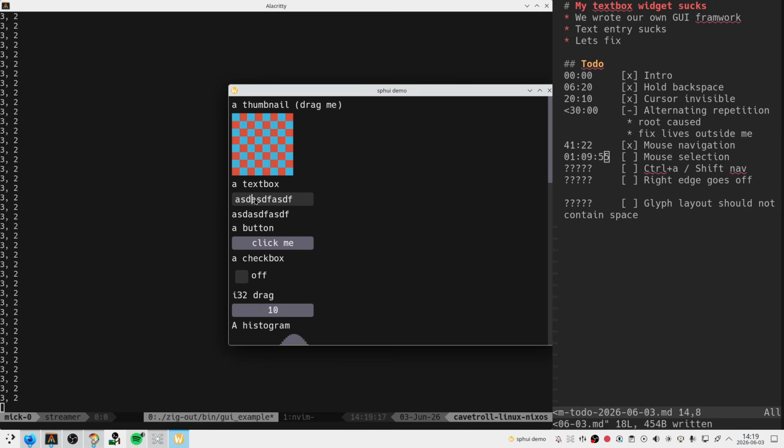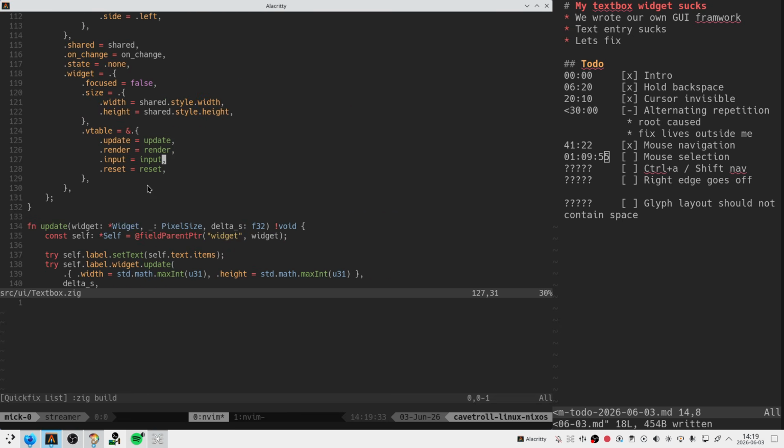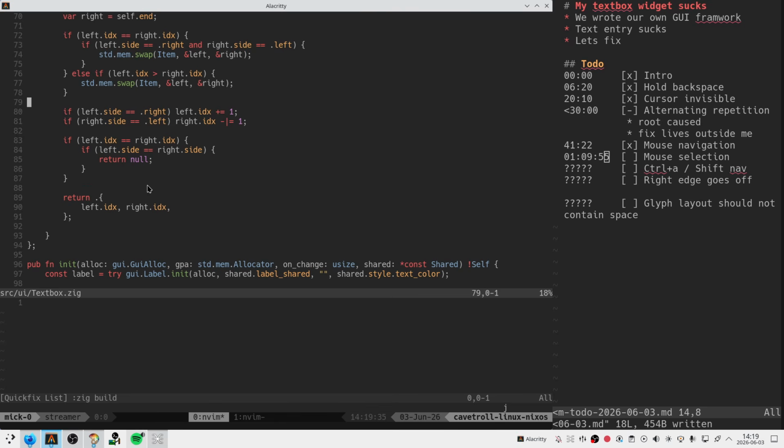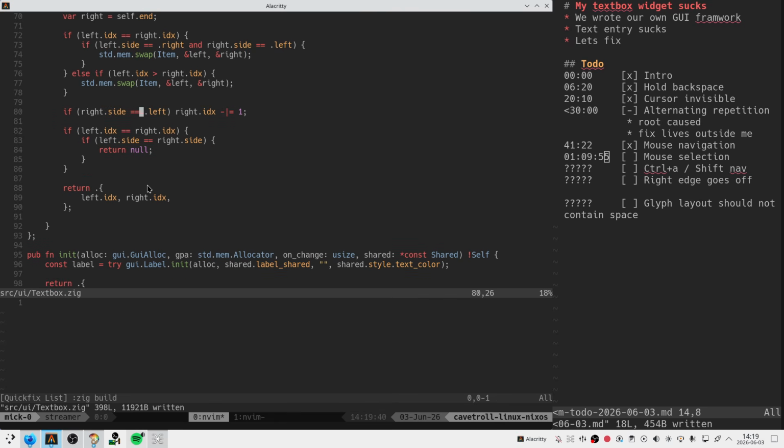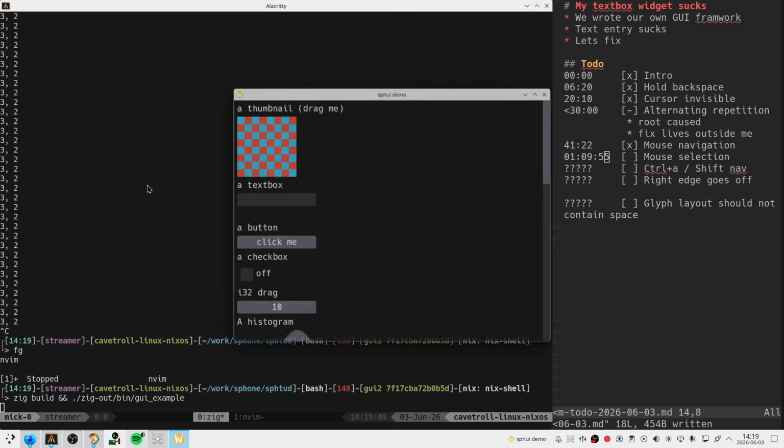What is our log saying? So I click on the left side of the D. So this is 0, 1, 2. So the fact that left is 3 there is a little concerning. Maybe this left and right adjustment isn't correct anymore. Maybe only right index needs to be moved down. Maybe that doesn't have to happen either. What happens if we just don't do this? Why were we doing this in the first place? I don't remember.